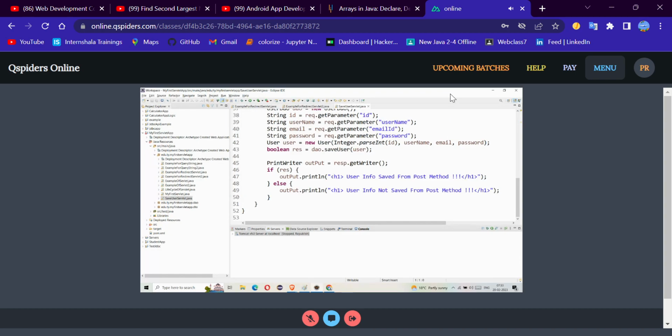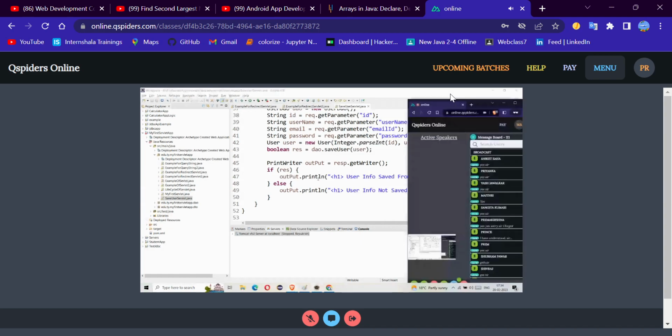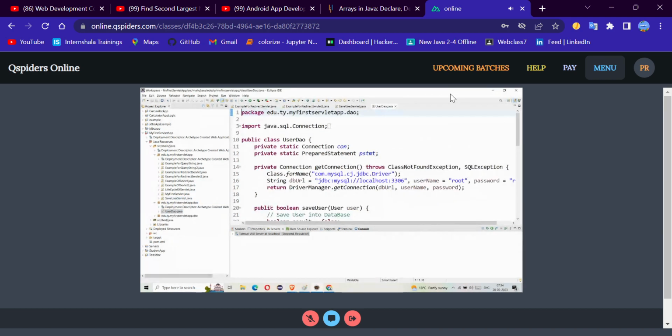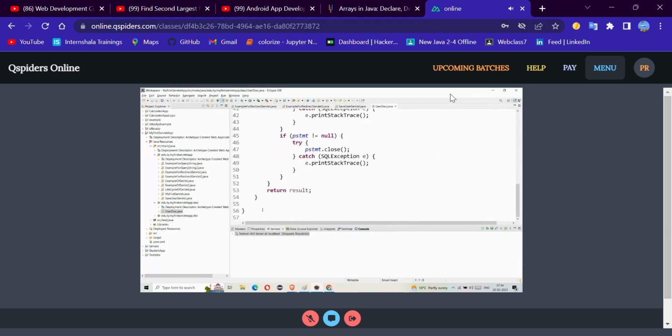Okay, so if the save operation is happening perfectly, then what I'm going to do is, one sec guys, I will check whether I will return the user, which is not required.